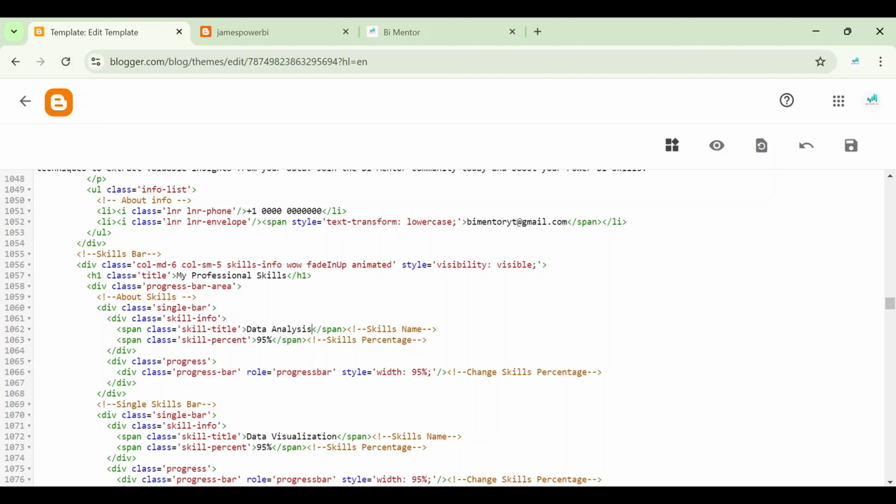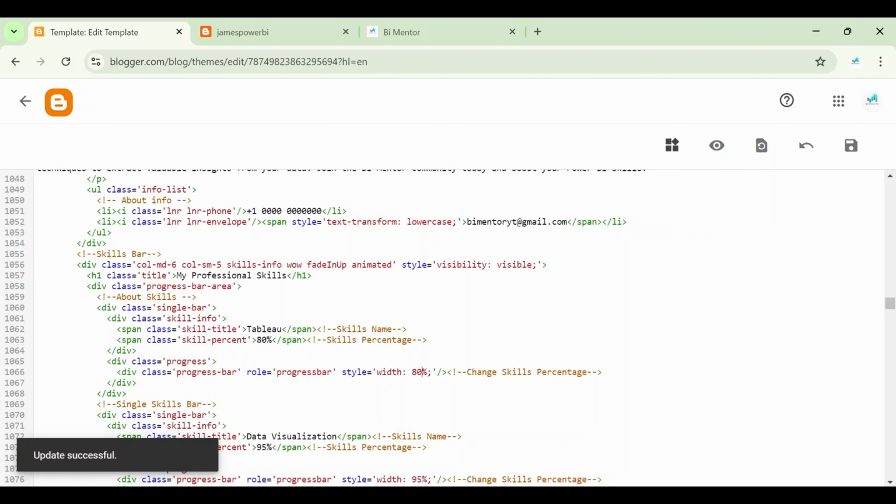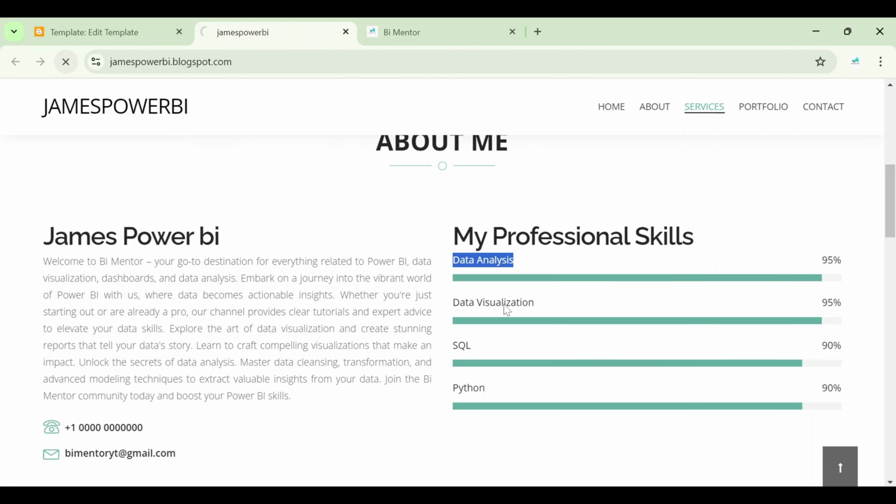For example, I want to change this to, let's say, Tableau, and I want to change the percentage to 80. This will change the text to 80%. If I want to change the width of the bar to 80%, I will simply make this 80 and click on save. Let's reload our website and cross check this.